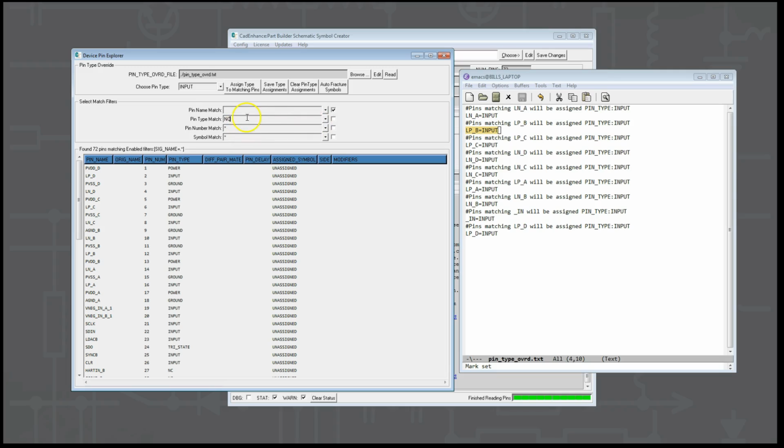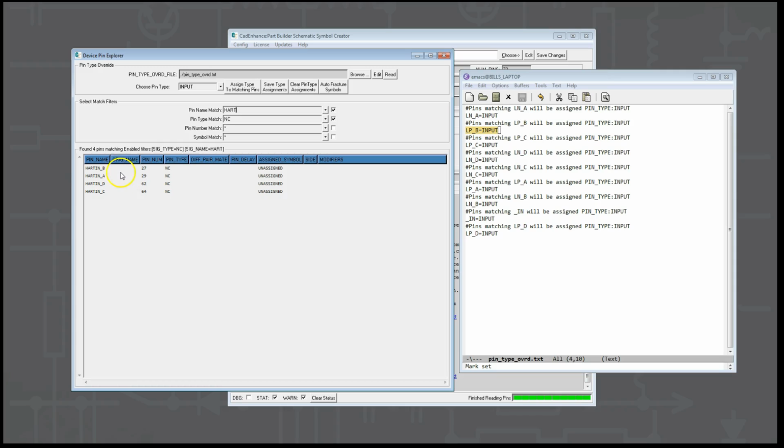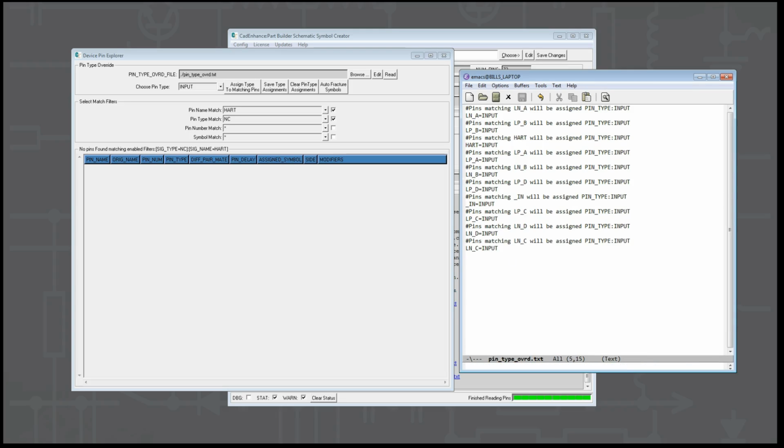So we can use this. Sometimes the pins will be unassigned, but in this case they were all mapped to no connect in that IBIS model. So now we're going to say the heart in B. Let's find the HART, and those are inputs as well. And we'll hit enter, and that's 4 of them. So in this case we're going to match anything with heart to input. So we're going to use more of a match. Instead of an exact one like this, we're going to use the heart equals input. So we'll click that one, we'll save the assignments, we'll revert the file, and now we should have a heart equals input in here.